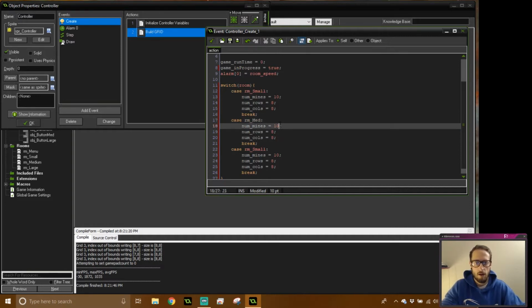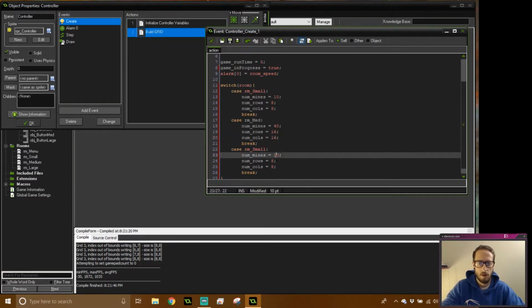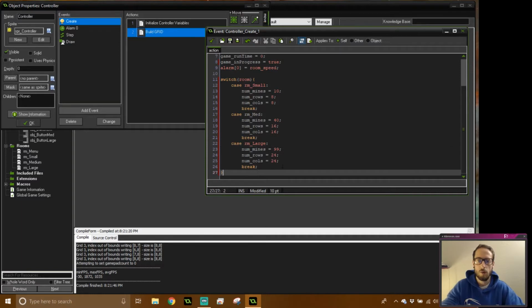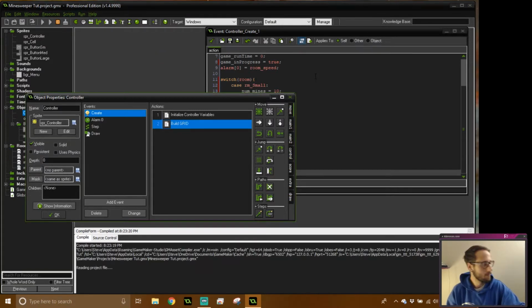Medium is going to have 40 bombs. We're going to be at 16 rows and 16 columns. And then for our large, we're going to have 99 bombs. We're going to have 24 rows, 24 columns, and an appropriate name. Cool. So what this will do is still not quite enough, but I do want to show it just so we can kind of see the steps as we're going.